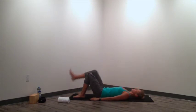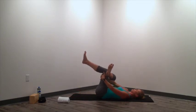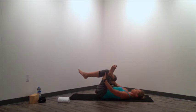Go ahead and right leg over the left. Right ankle on the left thigh. Grab on the left thigh. Hook your right elbow. You can draw the leg towards you. I want you to notice what happened right away. Draw it back rounded, right? I want you to draw the leg a little further away.